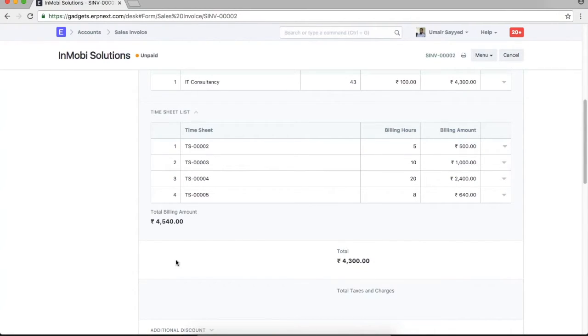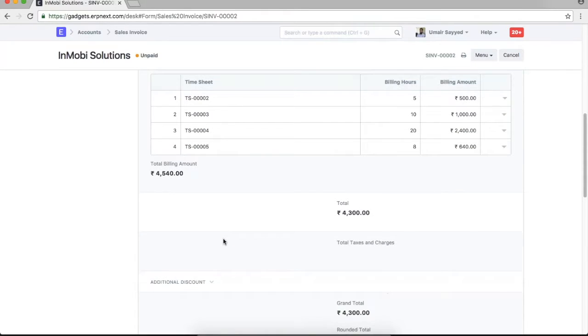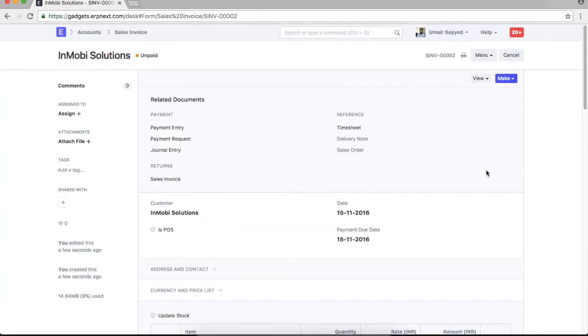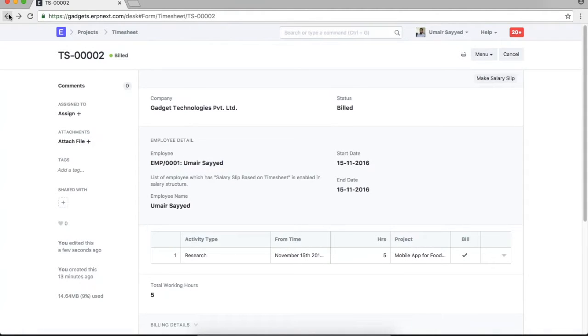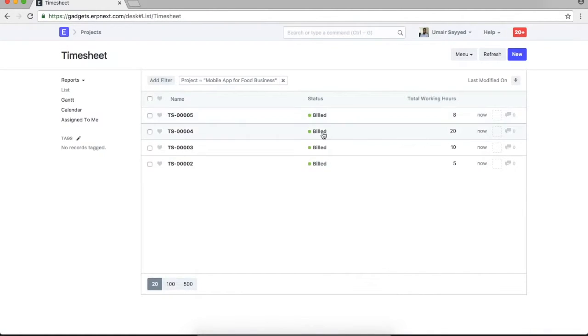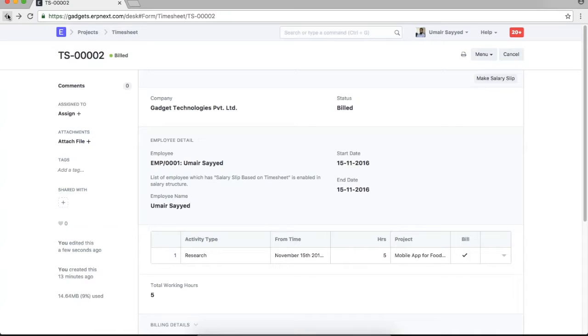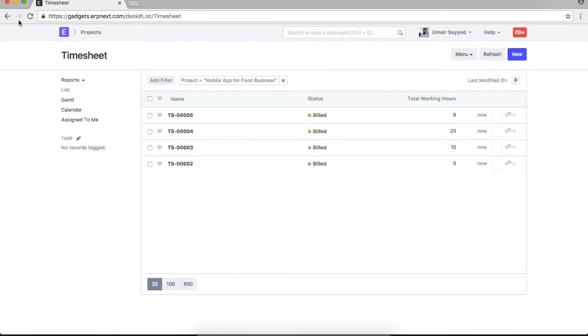Okay, so ultimately we had the total billing amount corrected on the sales invoice, but we should have it corrected as soon as I select the timesheets. I selected this timesheet first as 500, and then when I selected the other timesheet, that was not added up to the total. It did the total when I saved the sales invoice. So we have the sales invoice made for the services, and now if we go back to the timesheet, it says it's billed. The timesheet status is updated based on whether a sales invoice is created against it.